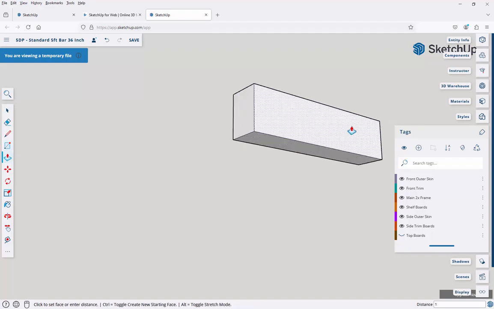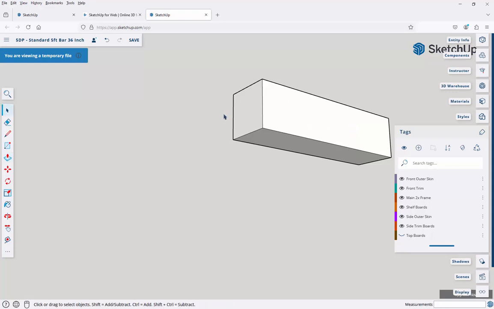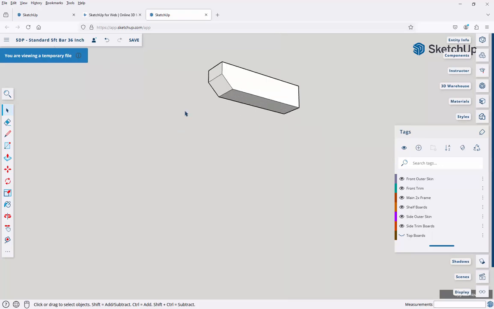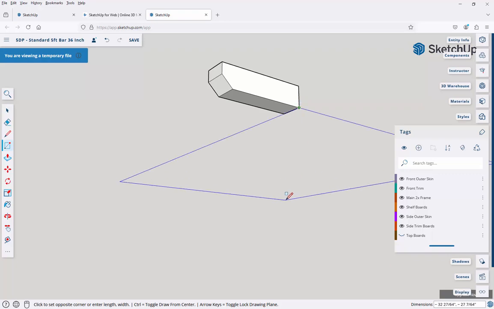And I need it to be 1.5 inches wide. Okay, I'm going to grab my tape measure tool and come in 0.75, and then from the bottom 0.75, and then I'm going to hit my line tool and draw a line, and then my push tool, and I'm just going to pop. See how easy that is to add that little miter. So that is taken care of. That's a done deal. So let's go ahead and do that again.